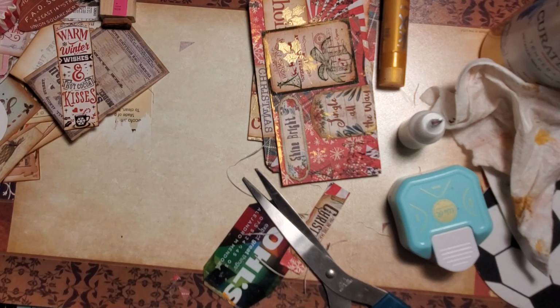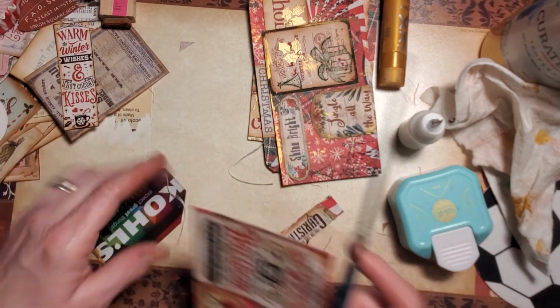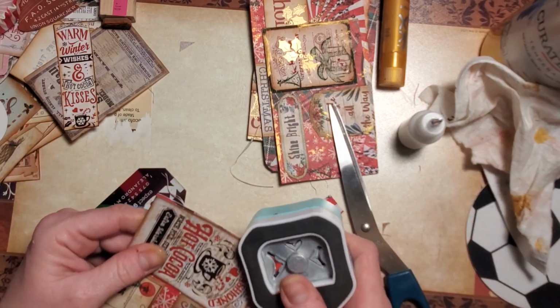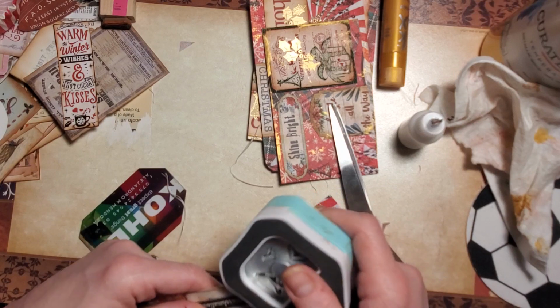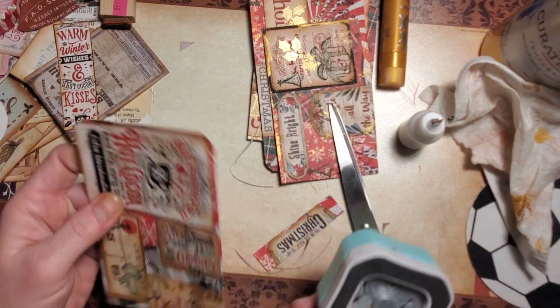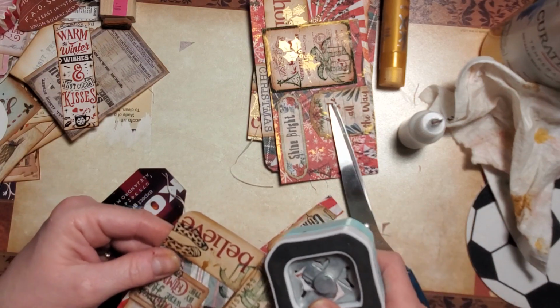So if you need to sharpen your scissors, or you're always finding that you have to replace them because they go dull, they get glue on them, whatever, try that. And let me know if you do and if it works for you. It worked for me. So I thought you guys would want to know.